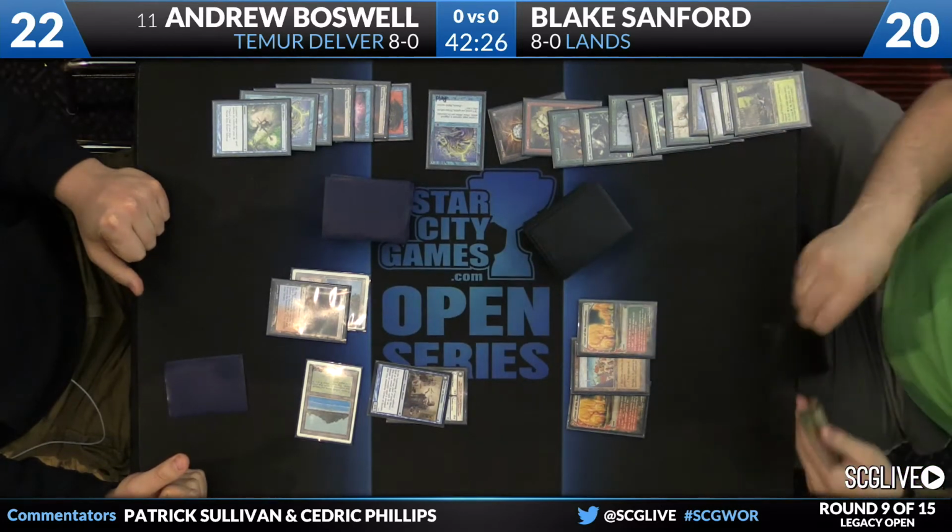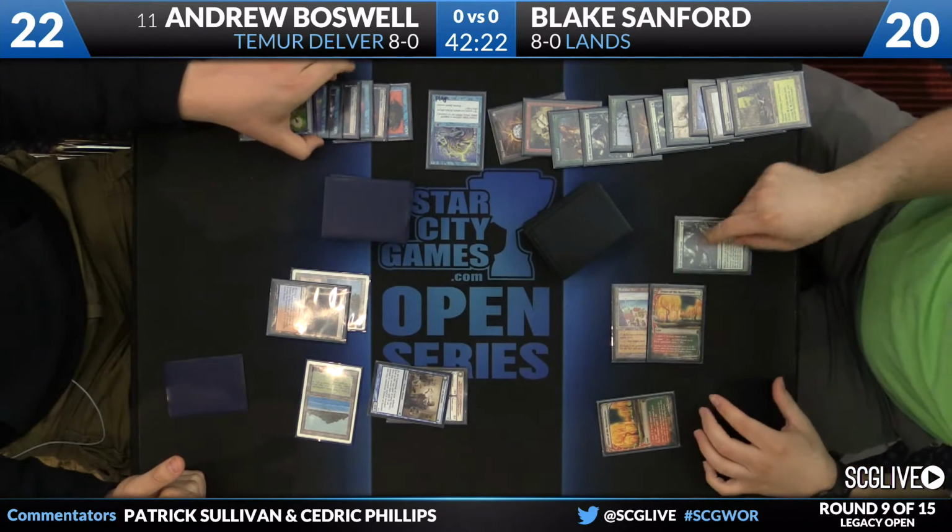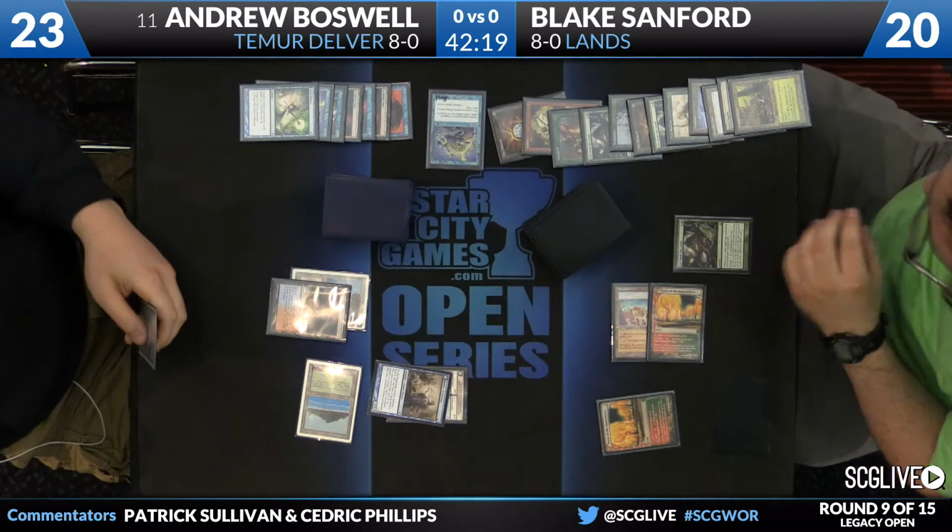There's a Dredge. There's 3 lands: Dark Depths, Tranquil Thicket. That's a little better there for Blake. He's going to cast Loam now, looking to get 3 cards back. Little Ancestral Visions.